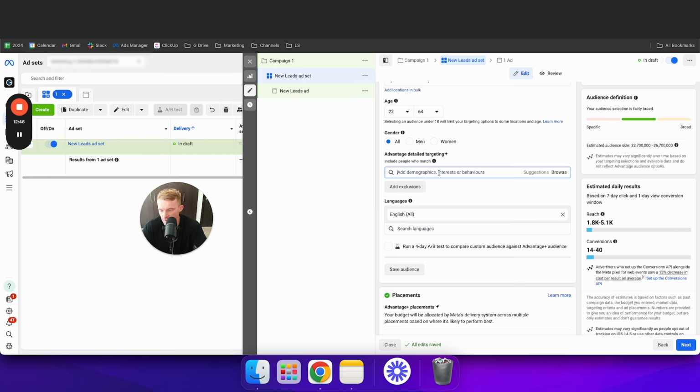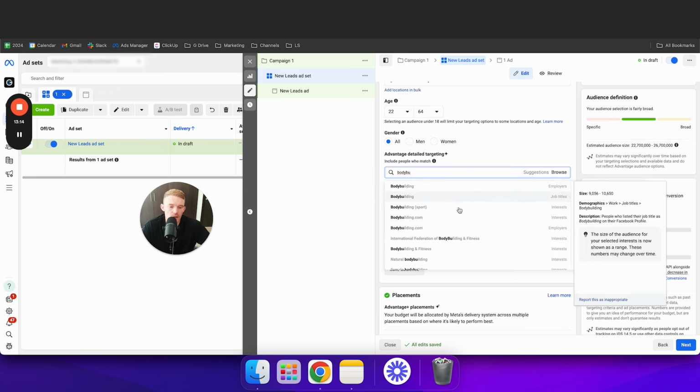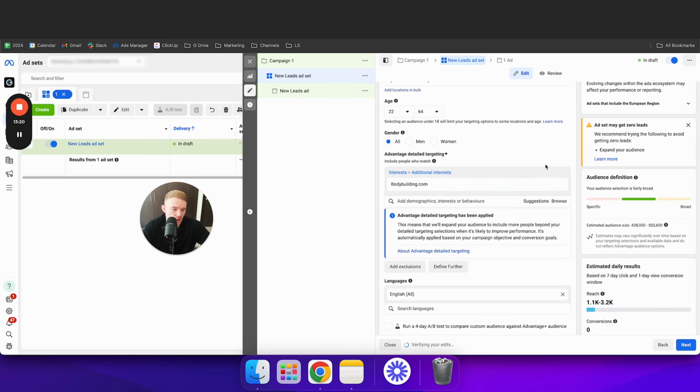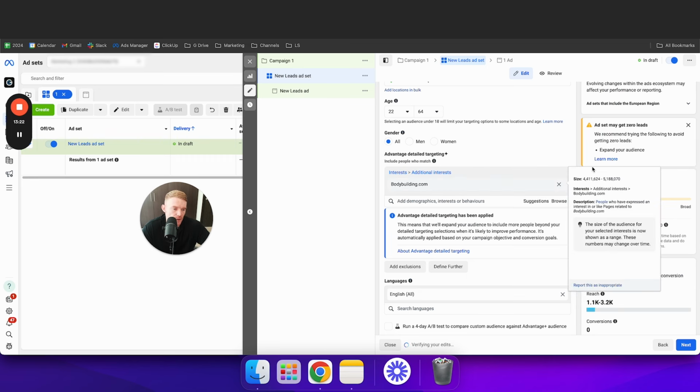And for that launch that I just mentioned, where we went from 0 to 170K in 4 weeks, we used interest targeting. We did use broad as well, but most of the ad sets had interest in it. So again, you just need to do some interest research to kind of understand what type of interests your market would want, right? So if this was a campaign marketing a fitness offer, maybe if I do like bodybuilding or something, right? Bodybuilding.com, right? If I was targeting like a build muscle fitness offer, then I would maybe target this.